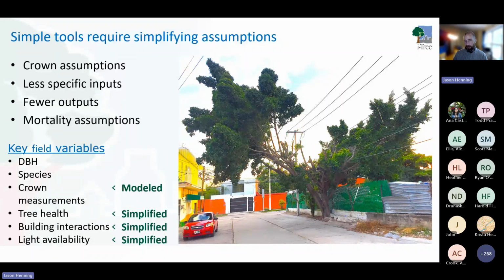So I don't want to belabor that a whole lot more. Just know that we simplify these things down so they work really well for a typical tree or an average tree. But if you've got a tree with a really specialized circumstance that you really want to capture, like this one here with wires going through it, if this was really important to you to capture exactly what's going on with this tree as far as benefits, you might want to use a tool like iTree Eco. If you're fine with those average benefits that are going to be accurate for a typical tree in your city, then you can stick with these online tools.